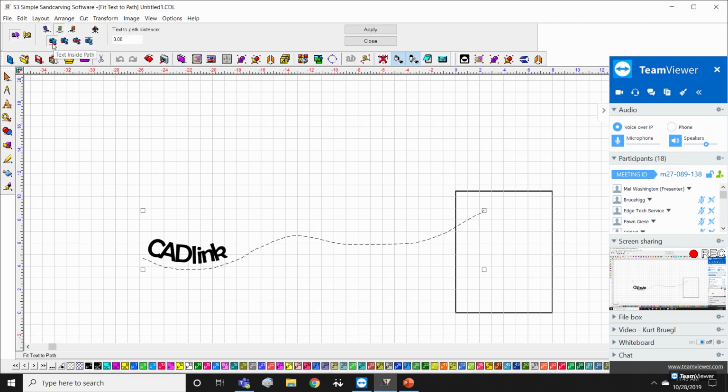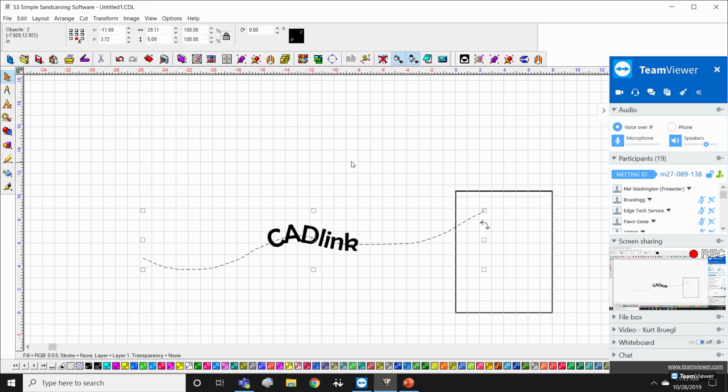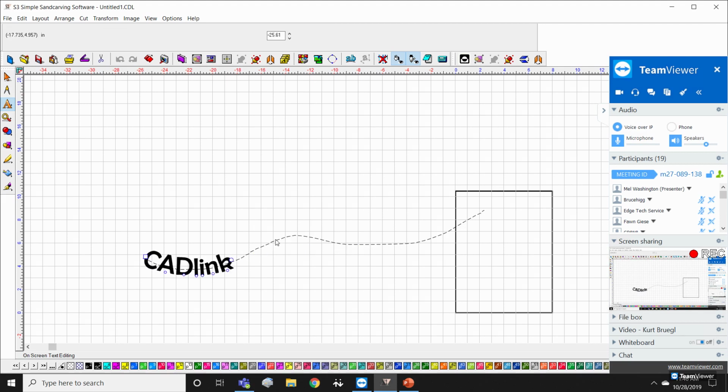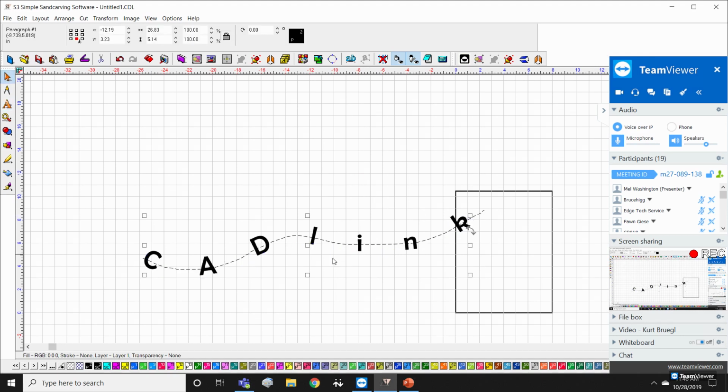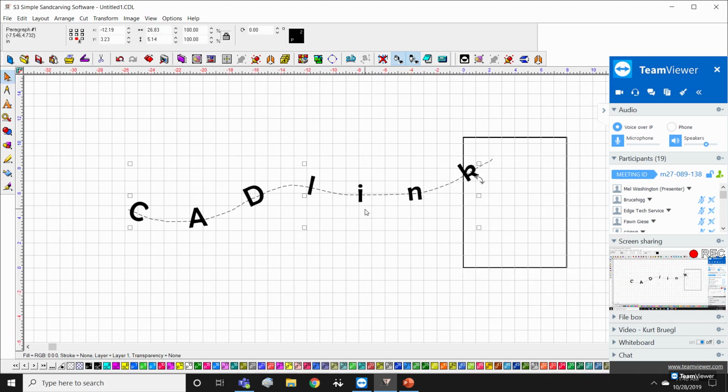And these are your different configurations. Text inside path, you could put it right on the path. You could take it through the path. So you can manipulate it different ways. The other thing that's really nice about this is you can still kern this too. So when you kern this, it's going to kern to the path. So if I go over here to my kerning tool, I can move this along my path. So that'll allow you to just take any shape that you want and you can kern it to your path.